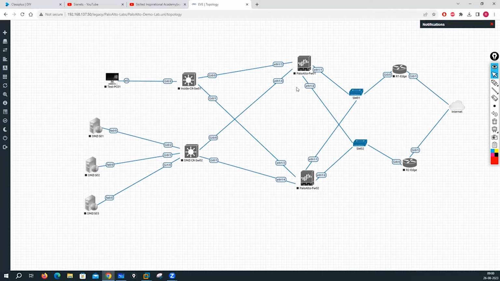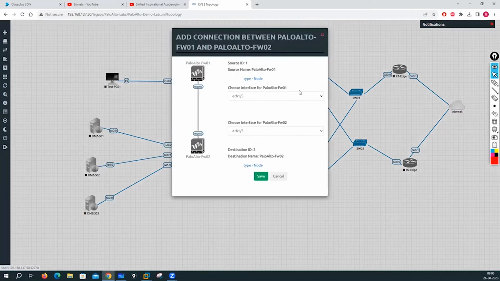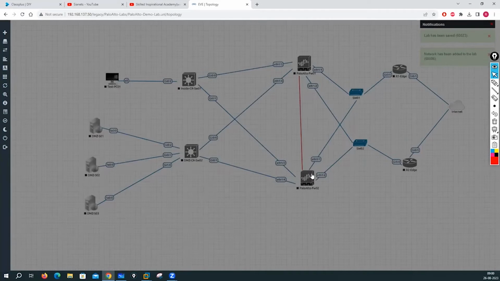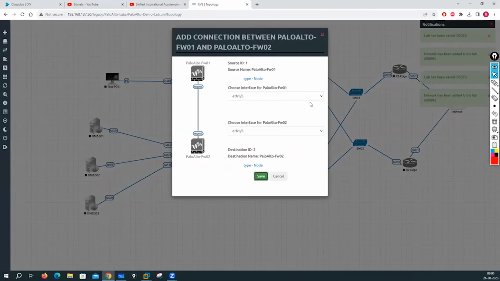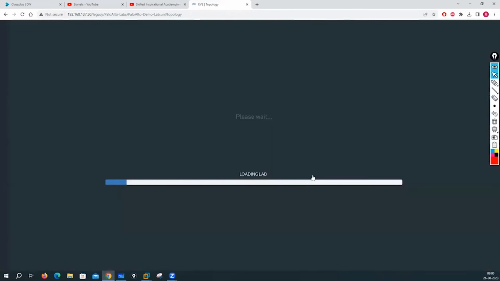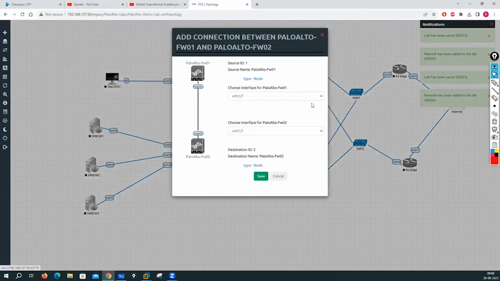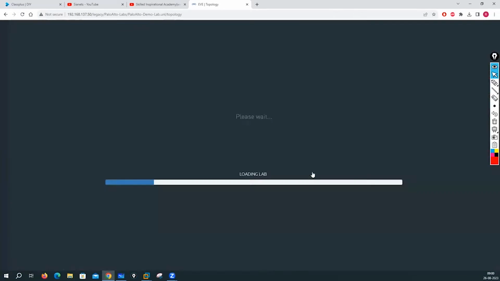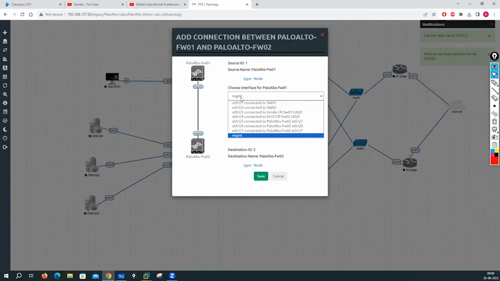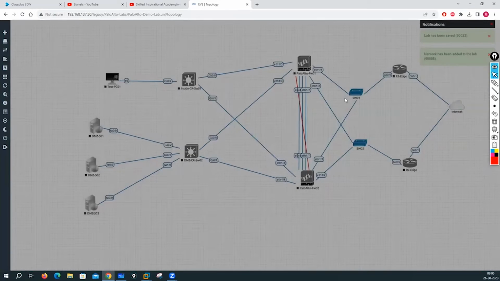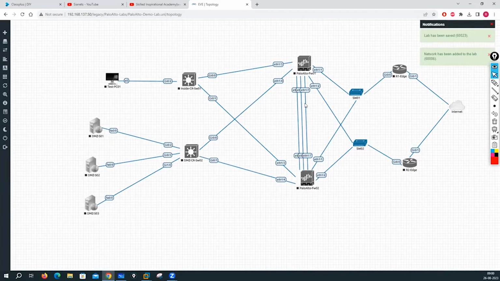Now in this Palo Alto firewall, if you want to enable HA, you need to connect the interfaces directly like this: Ethernet 1x5, Ethernet 1x6, 1x7. Now let's say you have 8 interfaces, but it's not available. We just have 3 interfaces. So I will go with HA1 and I will not configure HA backup. I will just go with the HA1 and HA2 interfaces. That's it.